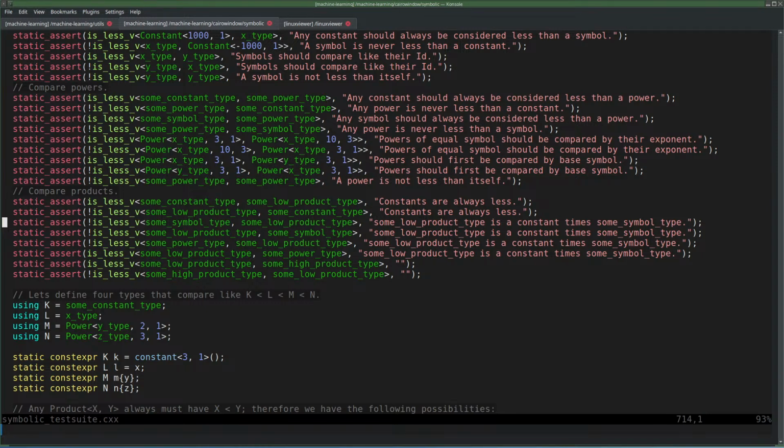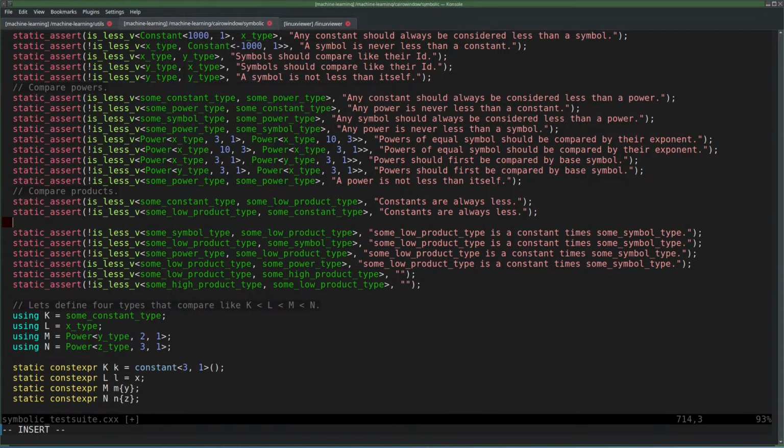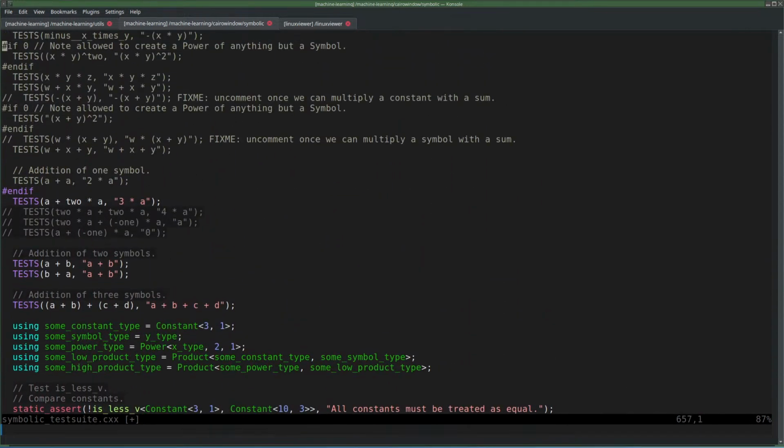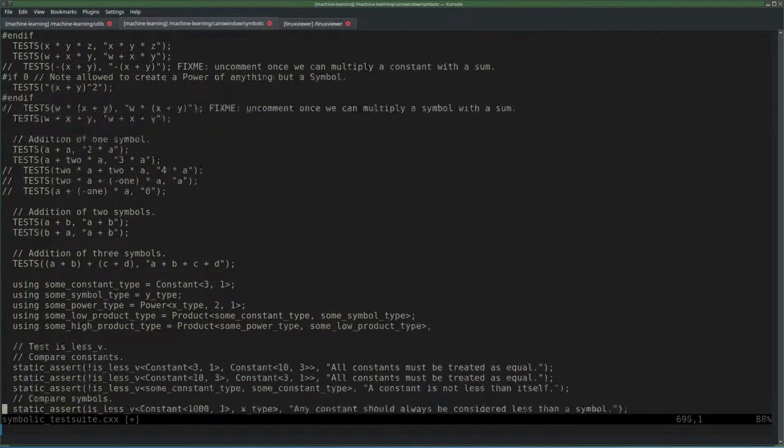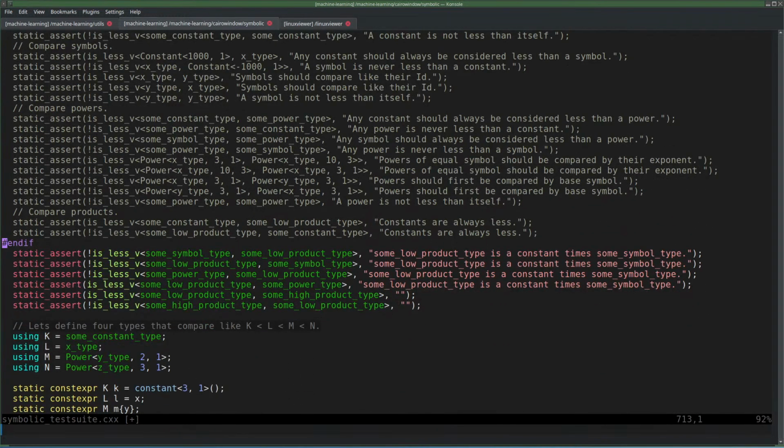Then I have to debug this one, which means that I want to comment out everything before it. Everything that uses is less, which means again all additions and all other tests like that. And of course I didn't. Oh, this is the one, yeah, because I recognized the test. Thank God. So if you now add a static assert in is less, then I should see a trigger when this test is done. Can you trigger with a static assert on doing a test inside a static assert? So I hope so.